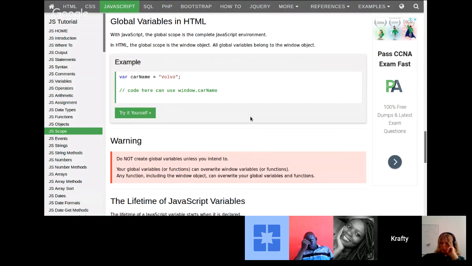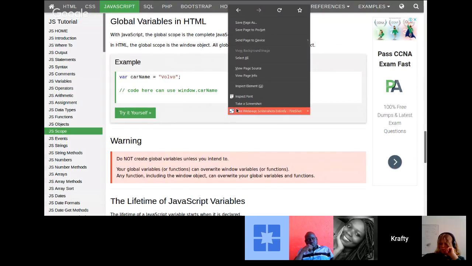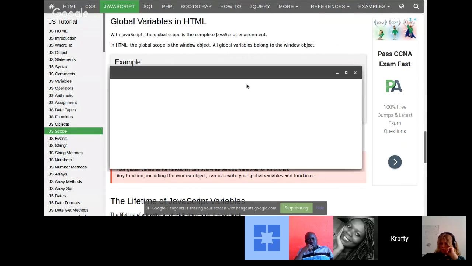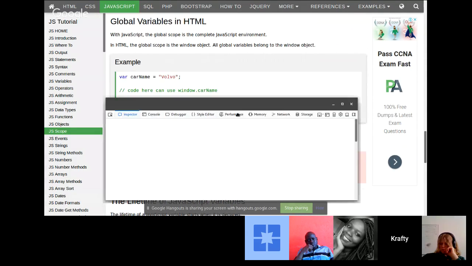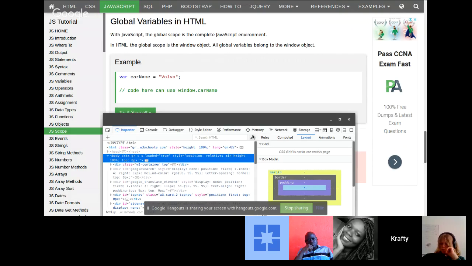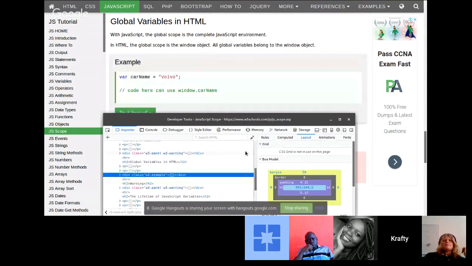So whenever the browser parses HTML, it creates an object called the window. If you inspect this page, you can do window dot anything because you have an object called window. Just go to your console.